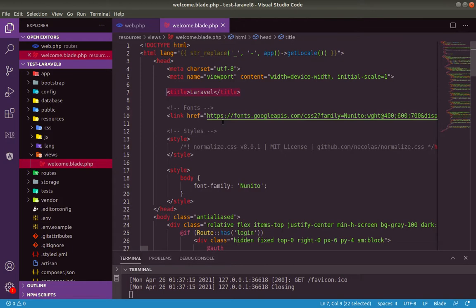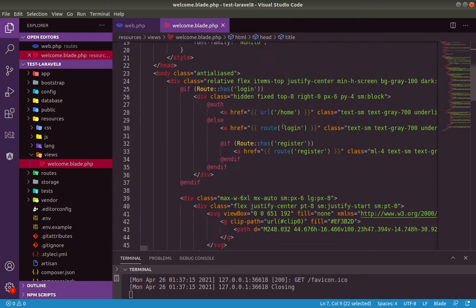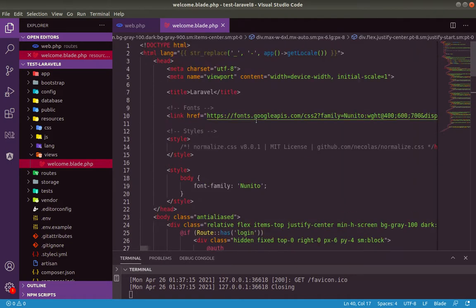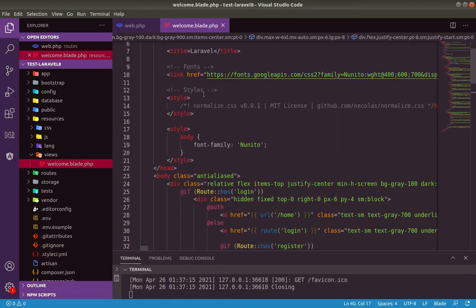We will discuss inheritance later, and also we have the usage of sections. The sections are portions of code that we can put inside our file and can be reusable later. So this is typically a Blade template page.